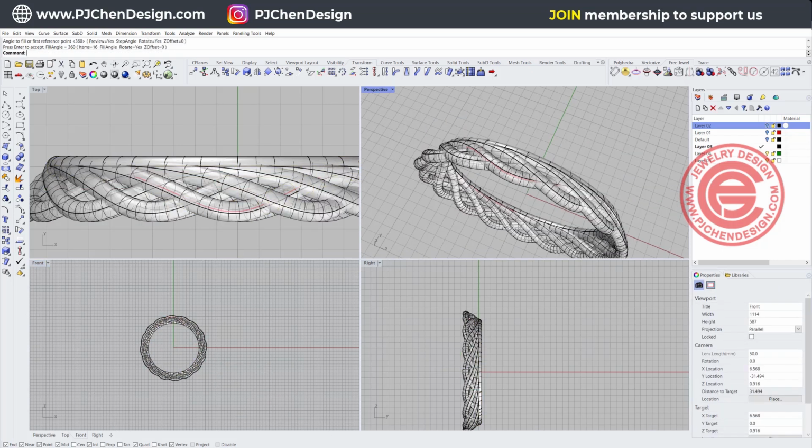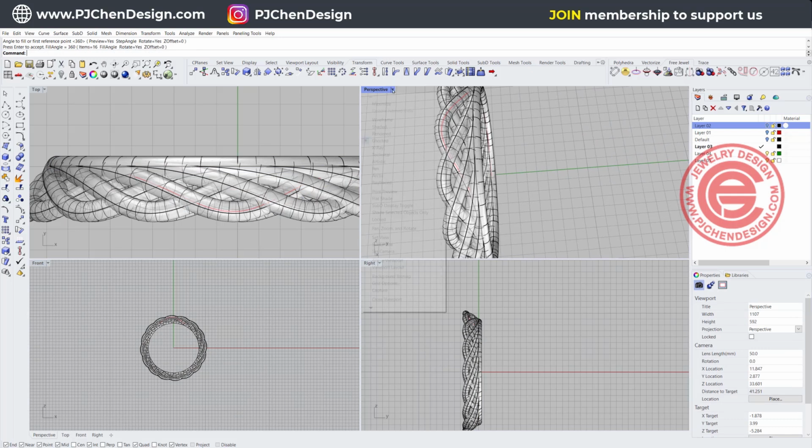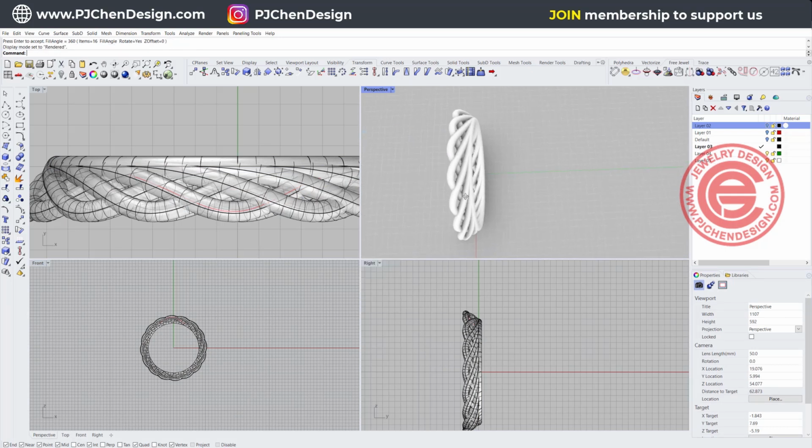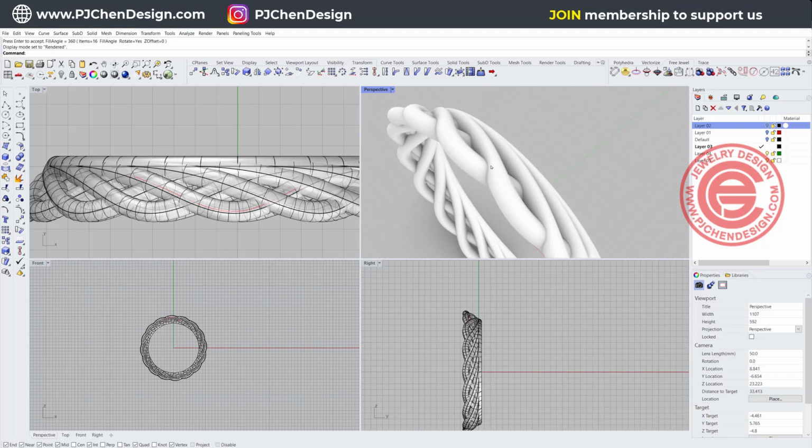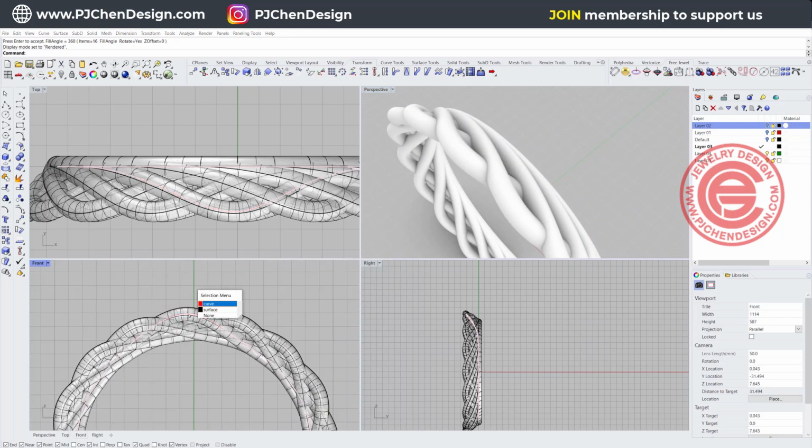All right, so now it's a little bit better. As you can see on my render view, I have this really nice curve there, but I may want to have a lot more tweaking in there.